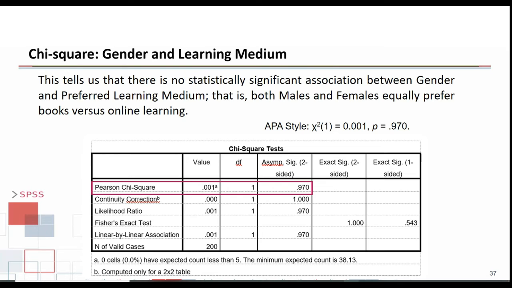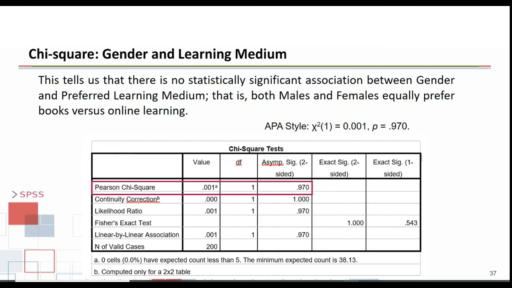Because it is more than 0.05, right? So it's not significant. Whether the results are significant or not significant, you need to report. You cannot just do nothing if the result is non-significant.